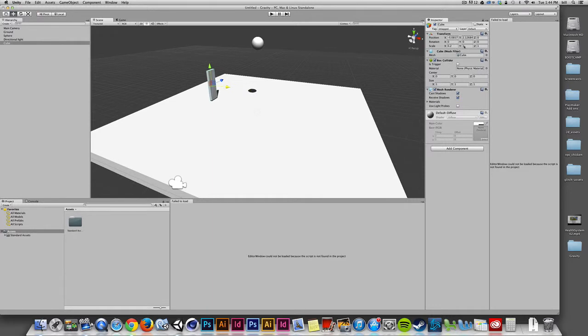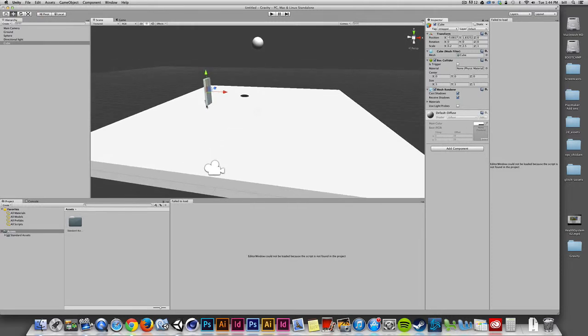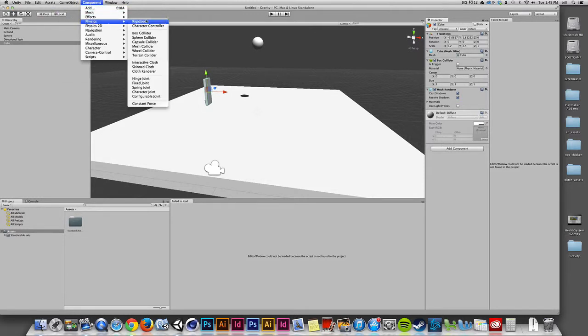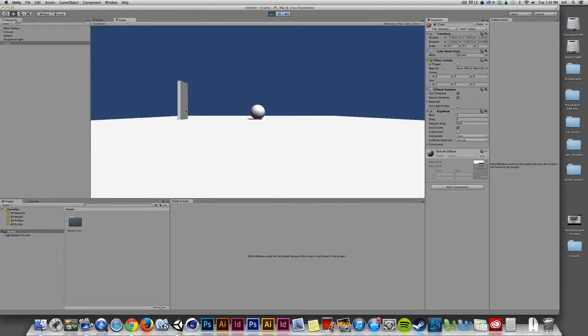So that might be a little tall. Maybe I'll take this down to 2.5. It's still a little tall, maybe 2 will work best, but I'm just going to move that a little bit closer to the ground, being sure not to intersect with the ground plane. I'll leave it standing up just a little bit. We'll be more precise later on. With that new cube selected, I'm going to go to Components, Physics, Rigid Body. And at this point now that cube is governed by the physics engine and so is the sphere.